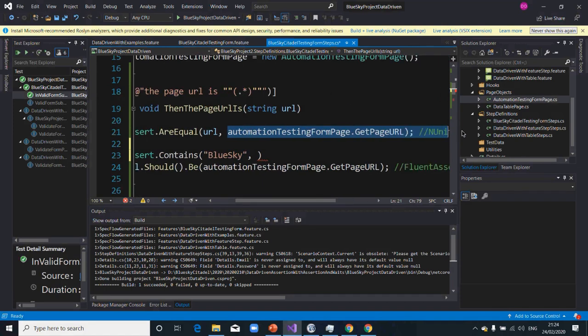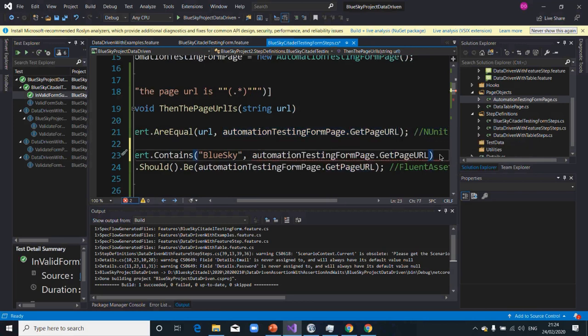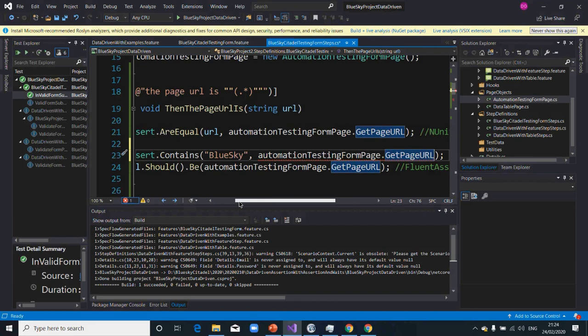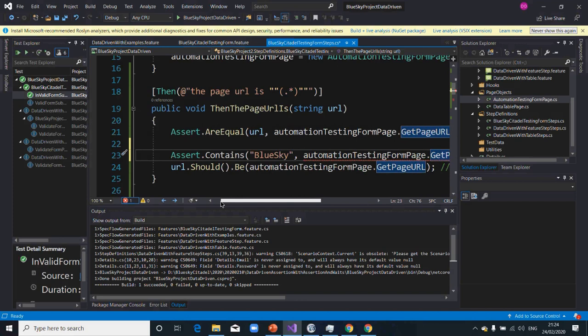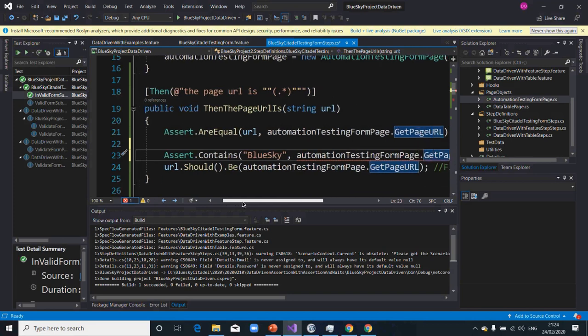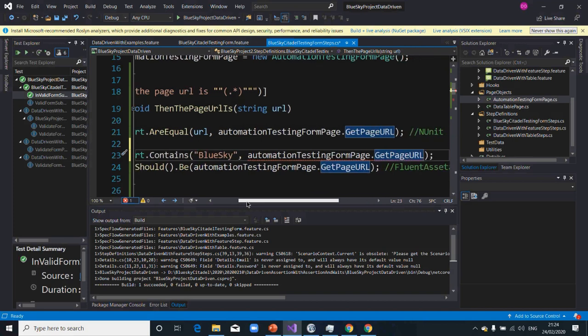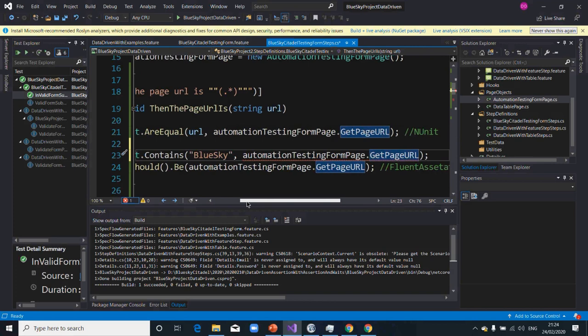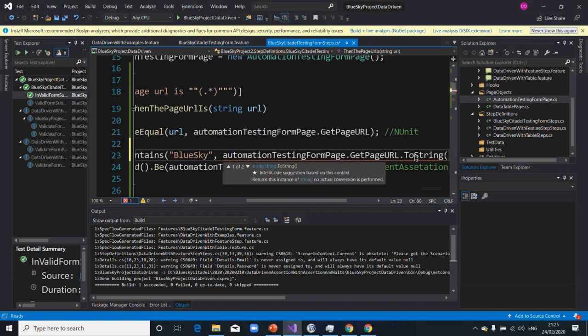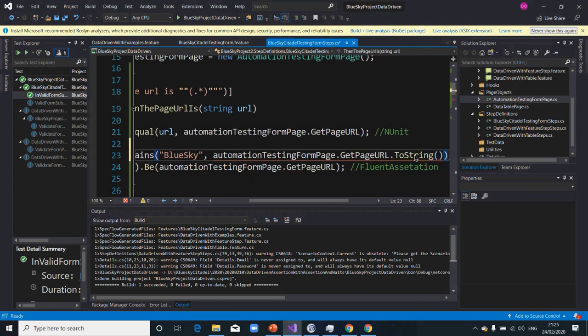Okay, so I need to change that to string. Inspector. Okay, let's choose from the assertion.